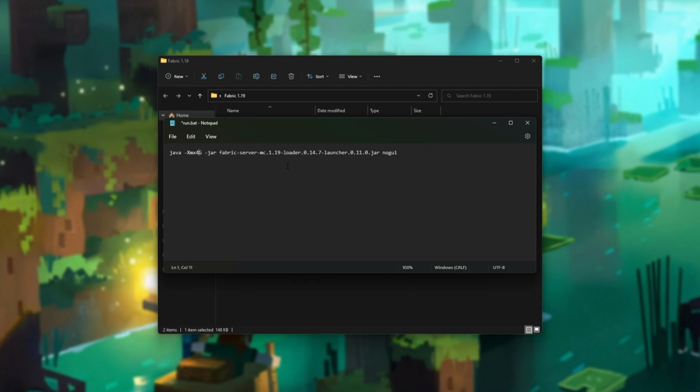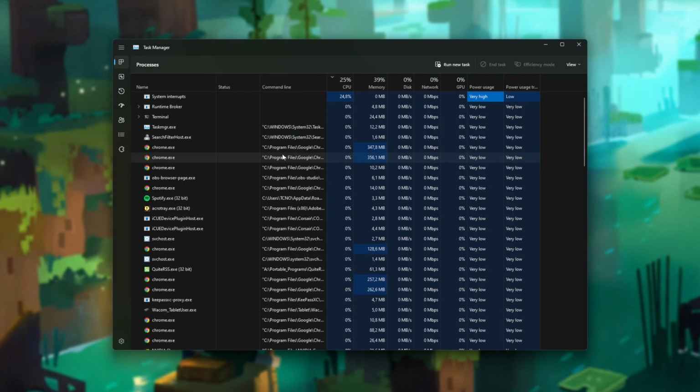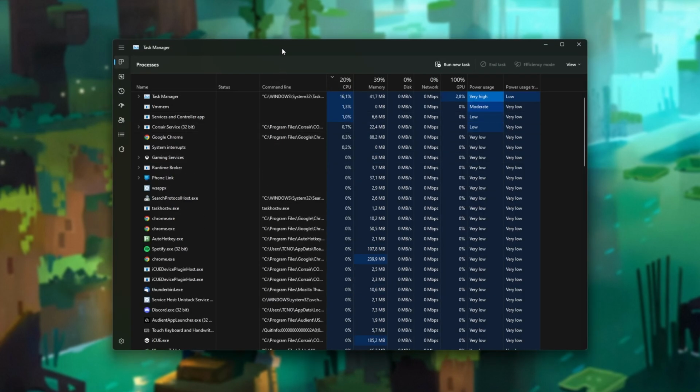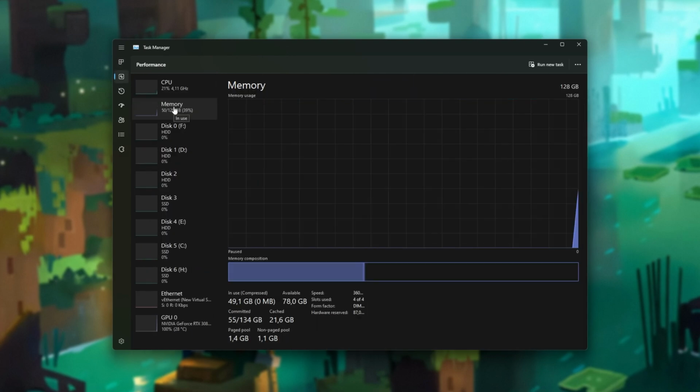Otherwise, if you don't know how much RAM to give your server, hold Ctrl Shift and press Escape, all three keys at the same time, to open up your Task Manager. Head across to the Performance tab and look for Memory. Yes, I know mine looks different. I'm running Windows 11 Insider. But everything should pretty much be available for you on your screen right now. You'll see how much RAM is currently in use and how much is currently available.